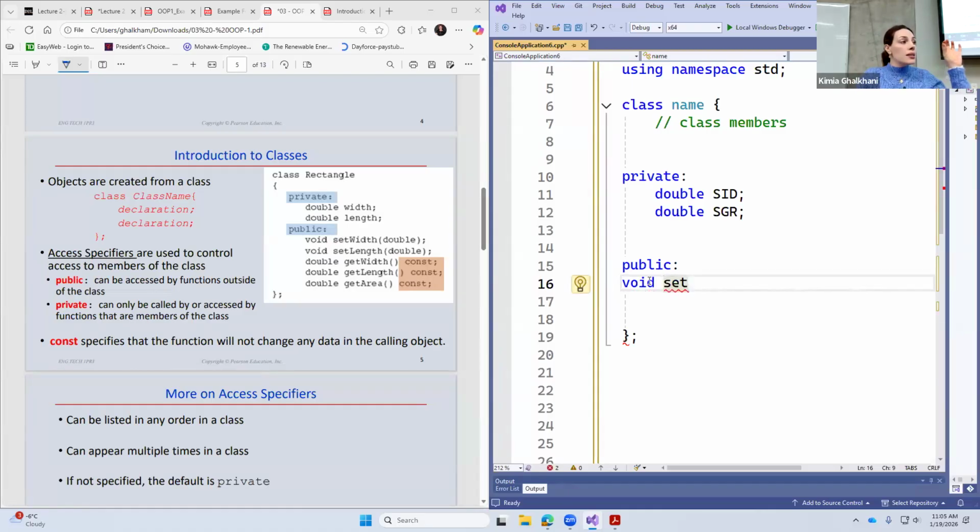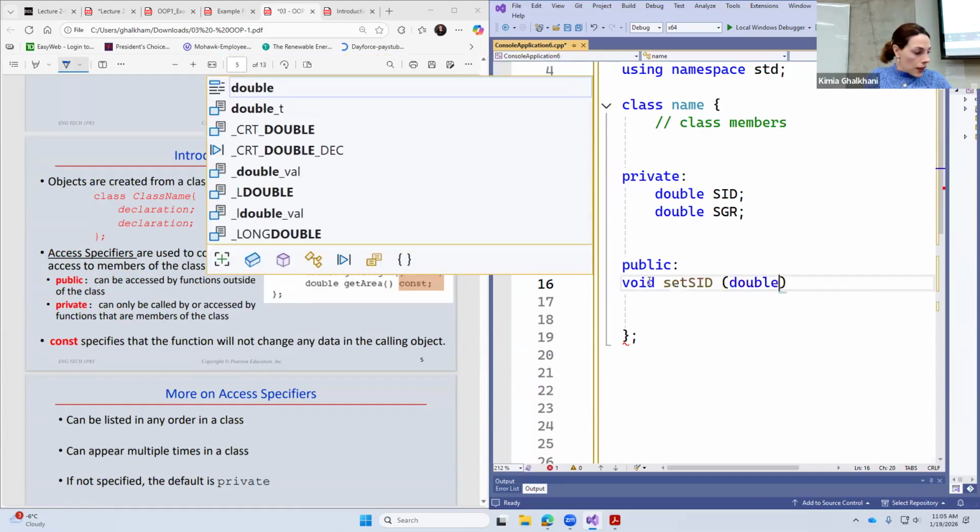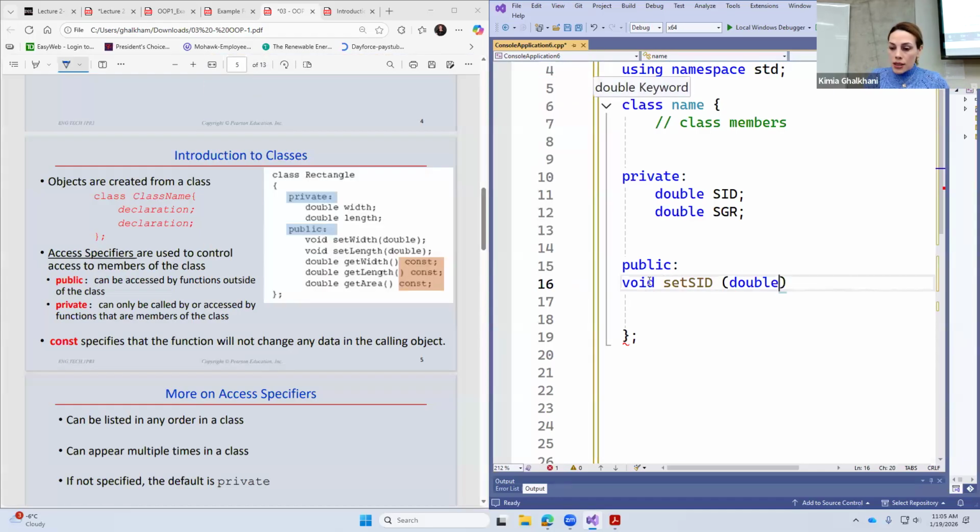So far, set is a keyword, but I can say set SID. Set SID. What was my SID? SID was double. So therefore, this is going to be a double, and I close it with a semicolon. You got it? So far, so good.